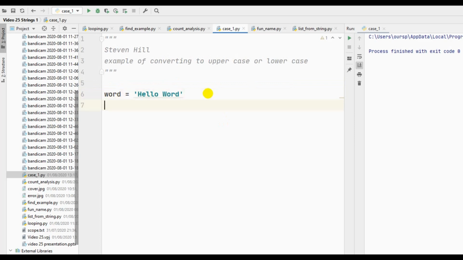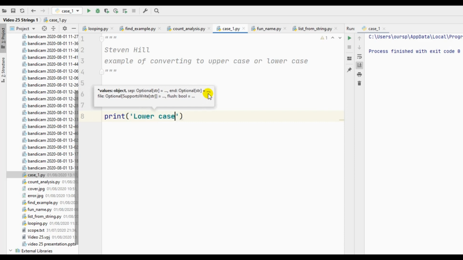To convert that, let's print it straight out actually. I will say lowercase is, and let's concatenate that with the name of the string and then dot.